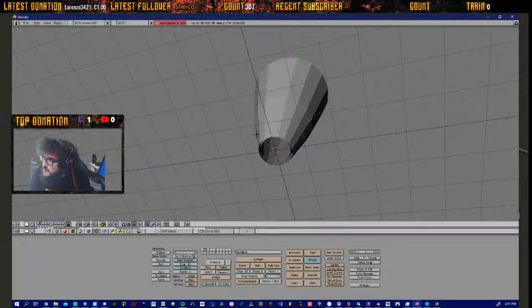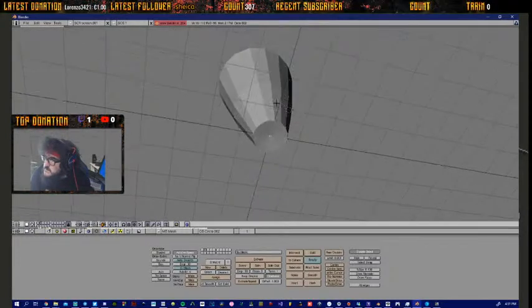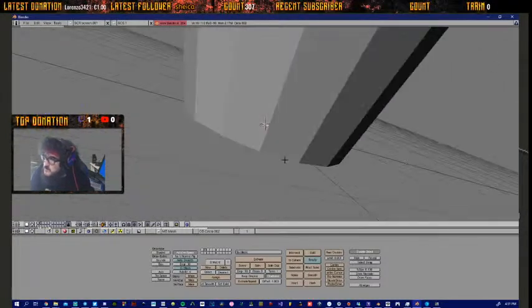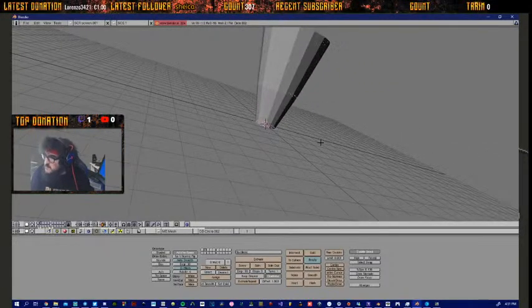Though I have no idea how to fill in these gaps, so I'm gonna just extrude them and scale down. And this is probably not how you're supposed to do it, but I mean, it works. It does work, so why not? Let's make this super tiny, and there you go. Looks super good. Now I'm gonna move this to layer 1.